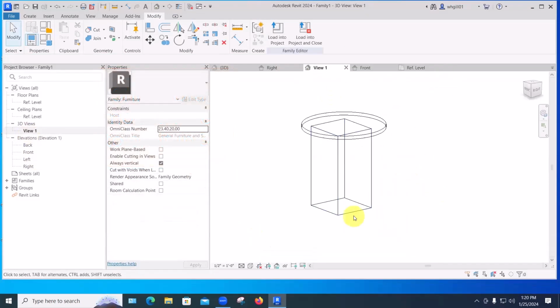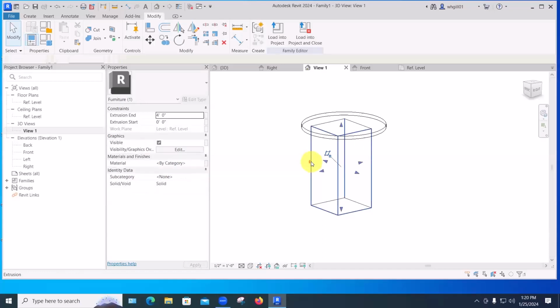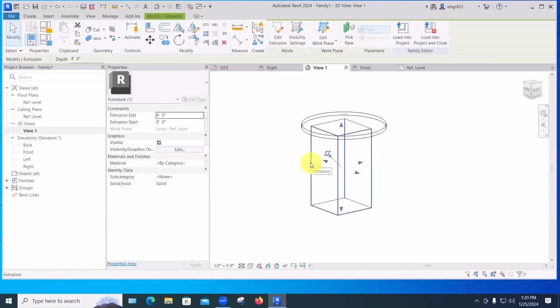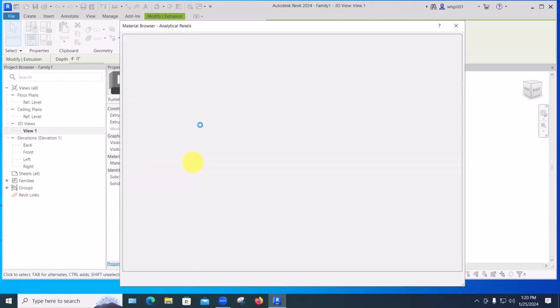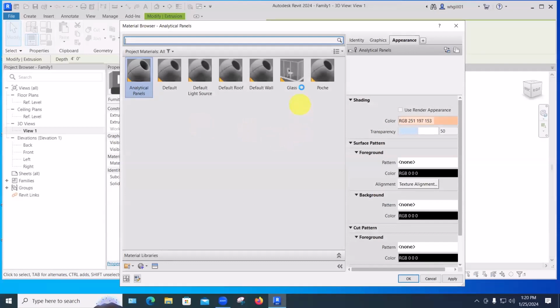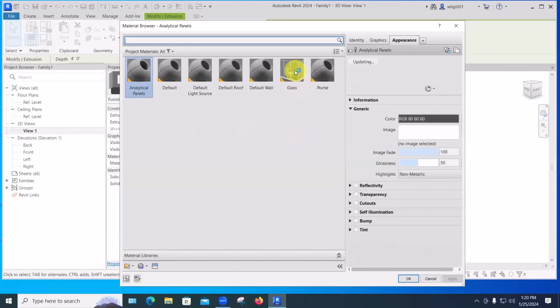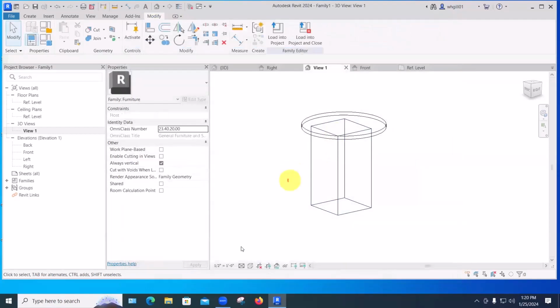When I was working in the Family Editor with that base cabinet, I painted the front of the doors with the dirt material, which locks them into being that material in all sizes of that cabinet. So what we don't want to do here is go in and just pick a hard-coded material like glass or earth. Let's see what's even available here. Well, there's not much in this furniture template. Okay, we'll just say glass. I don't want to do that because that will just lock it in being glass forever.